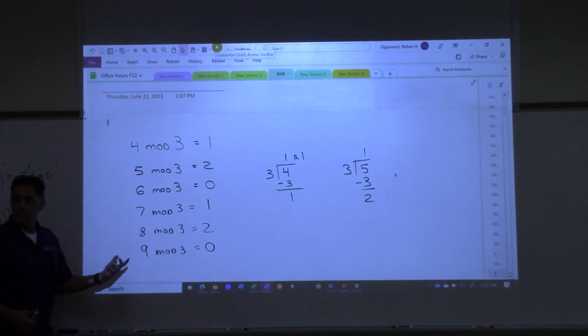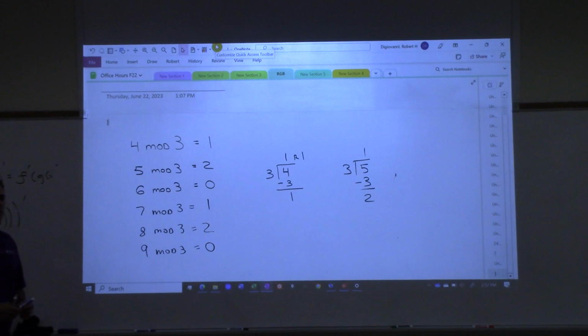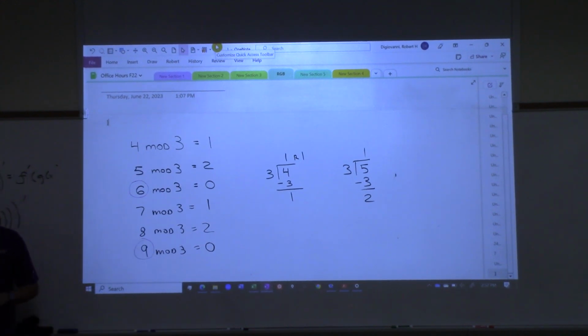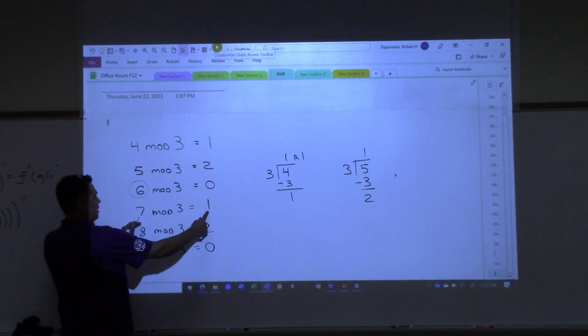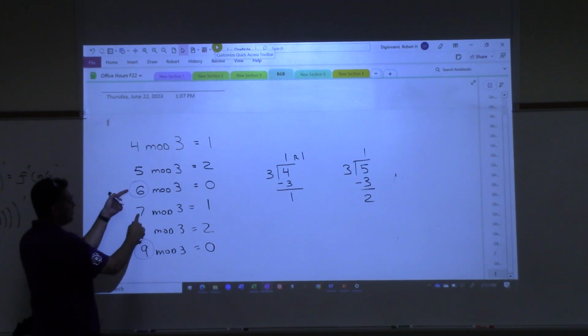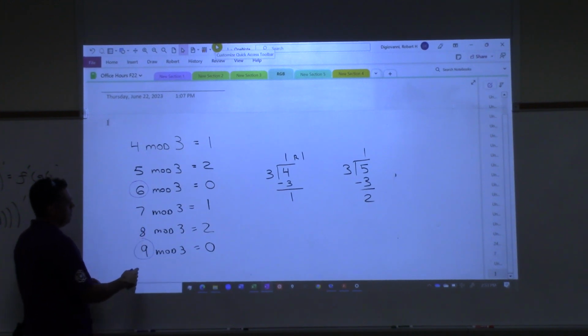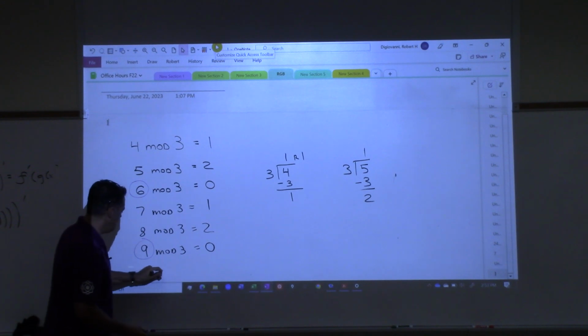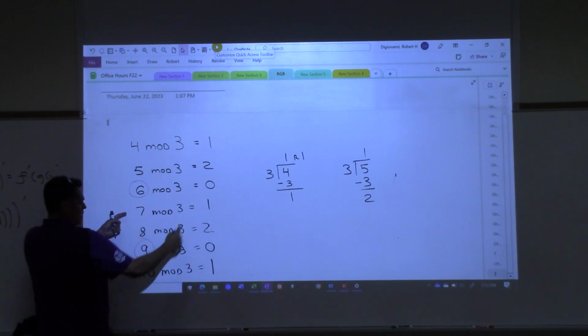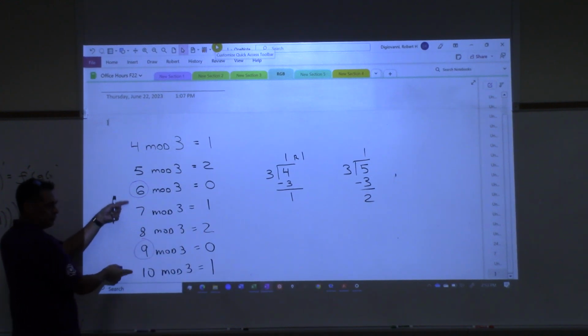So there's a pattern, right? What do all the answers that give you 0 have in common? 6, 9, those are all multiples of 3, aren't they? Those are all multiples of 3, or you could say they're divisible by 3, yes? And what about the ones that have an answer of 1? They're these numbers, but just plus 1, right? So 6 plus 1 is 7. What would the next one be? We would have 10 mod 3. 10 mod 3 would be what? 1. See, so the ones that have 1 are just one more than the ones before.